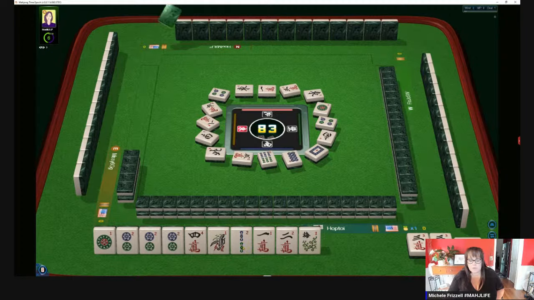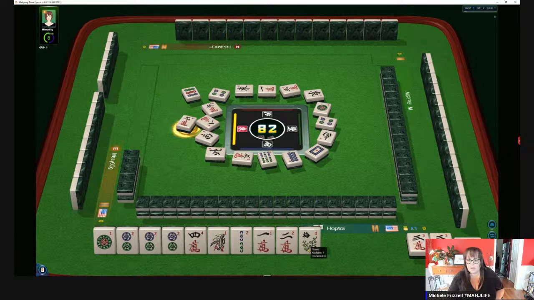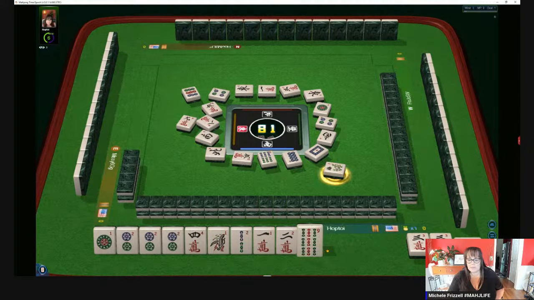East wind. So we have 1-2-1-2. 9 dots. The 1 crack is already out, so that will be a good discard next. And it is on the edge. 9 characters. So we'll let that go. Flower.